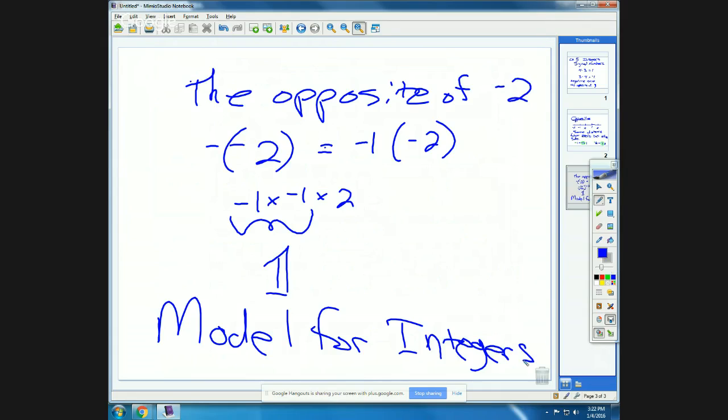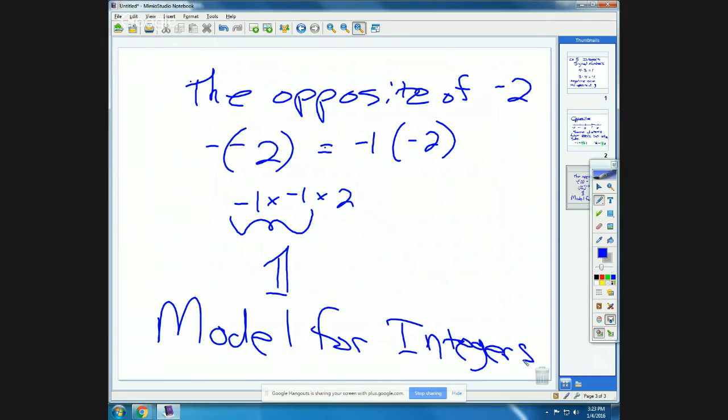So does anybody remember any of the models we talked about at the end of last term? Charged particle. Remember any others? I know we did arrays. Array was for multiplication of whole numbers. So here we're just saying model of an integer, not really worried about add, subtract, multiply, divide yet. So the charged particle was one. Oh, number line. The number line was the other one. Yeah, number line was the other model.